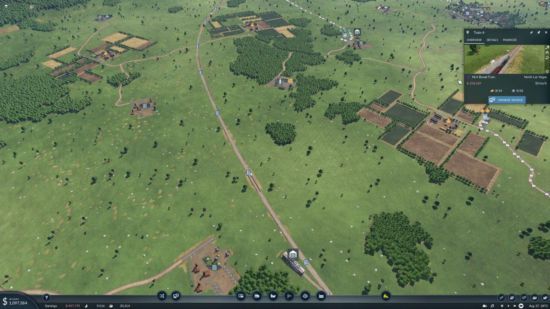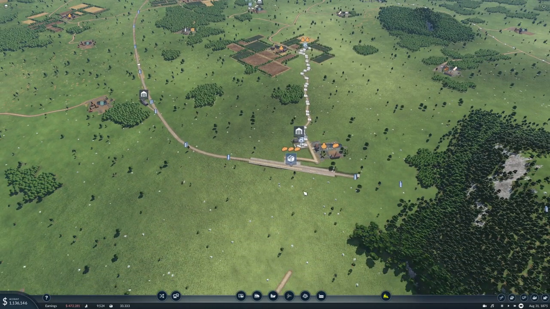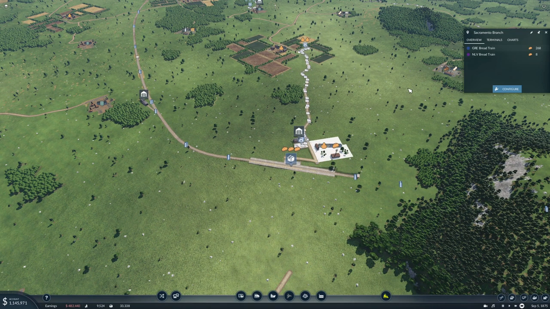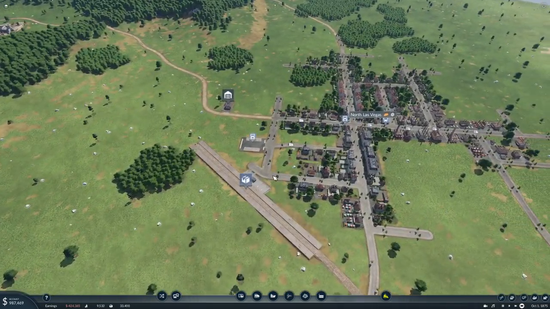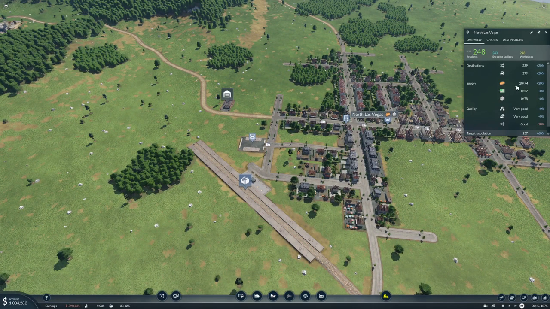How much did you get? 8? There's 8 sitting here now. 9, 10. Alright, it seems like it's distributing it a little bit better now, maybe. And we're delivering 20 of 74 here.